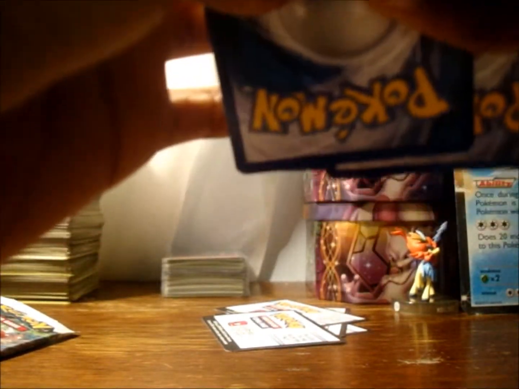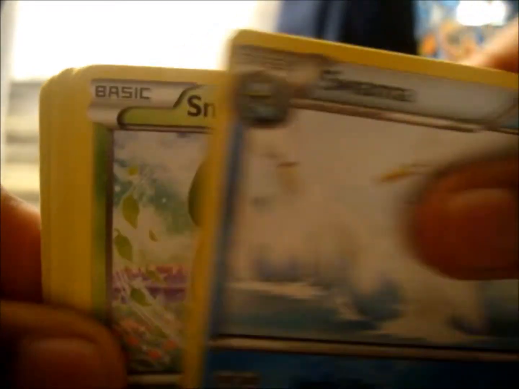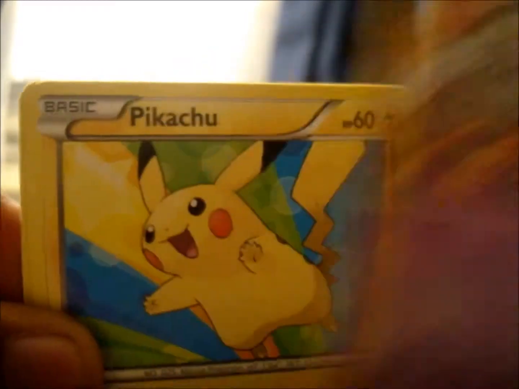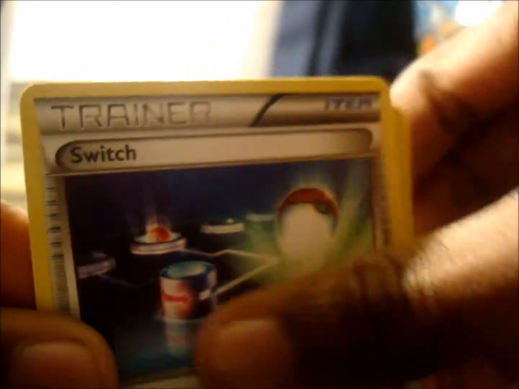Code card. So we have Skarmory, Skyla Trainer, another Swanna, Snivy, Pokeball Trainer, Spoink, Pikachu, I actually like that Pikachu, Switch Trainer, Minccino Reverse, and Mr. Tamer. Not bad, not bad.